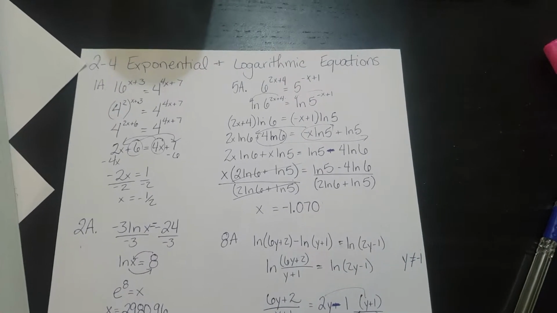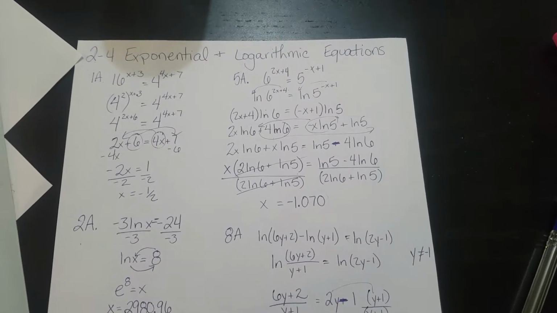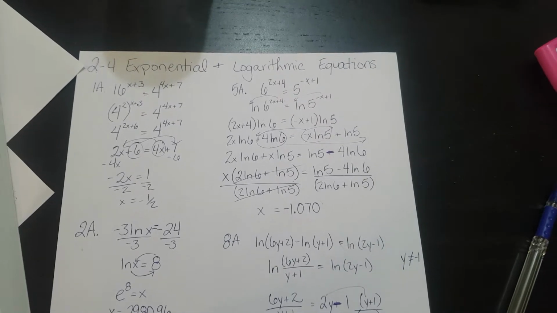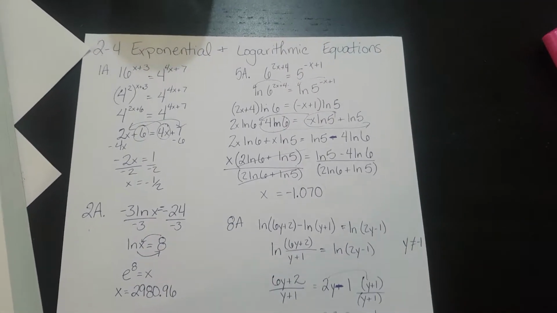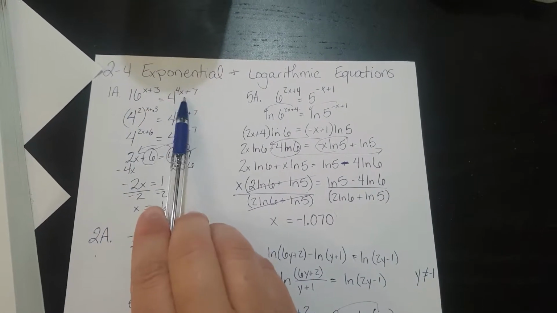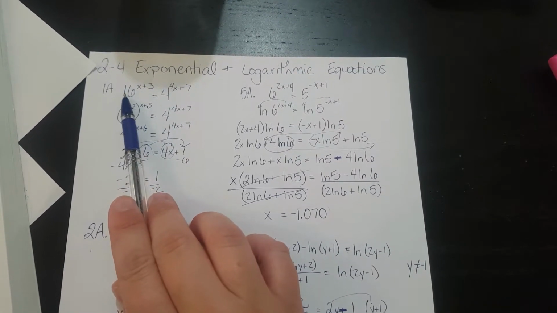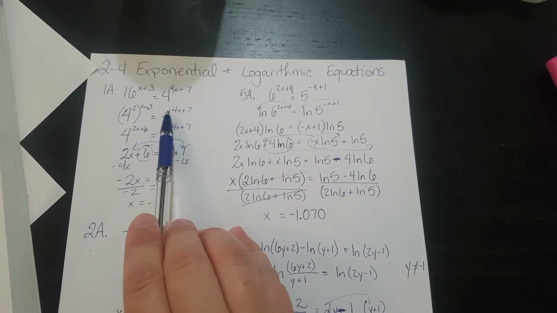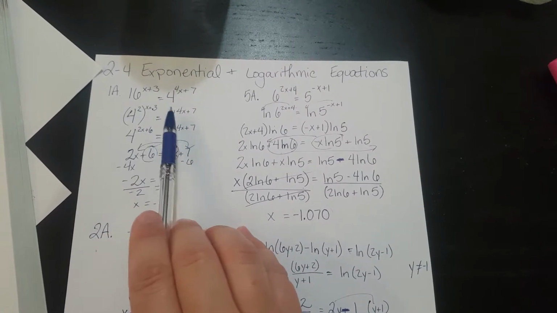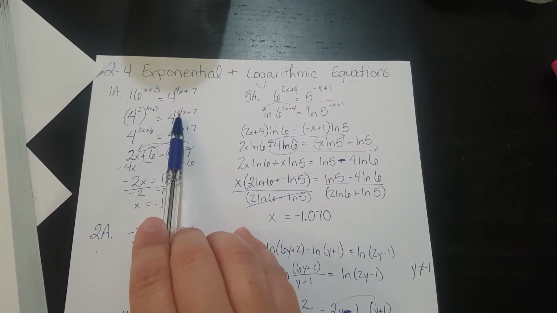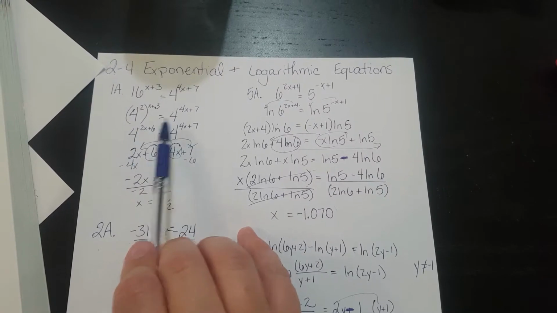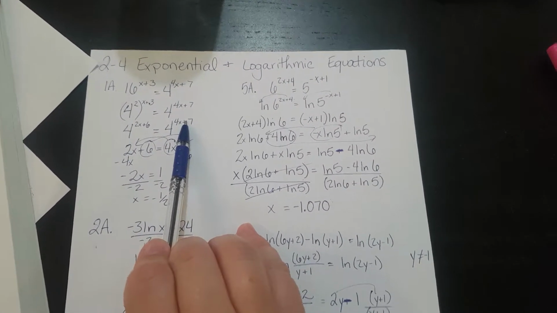All right, so here's a basic summary of all the different kinds of problems. I'm just going to quickly refresh what you should do on each of them. If you have exponents on both sides with x's on both of them, see if you can get them to have the same power, or the same base, excuse me. If you can get them to have the same base, just set the exponents equal and solve.